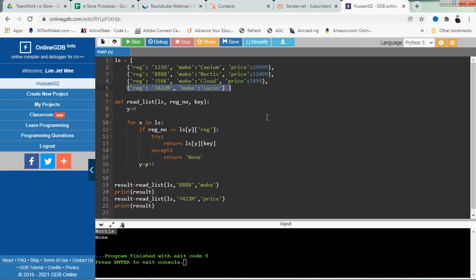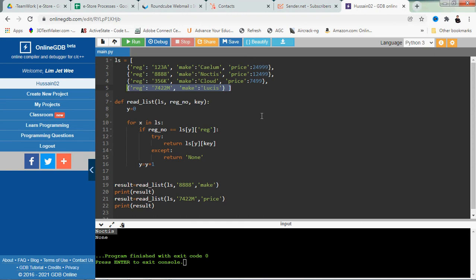So whenever you access registration 7422M for the price, you will realize that this record does not have any price. What happens is it will give you an error.